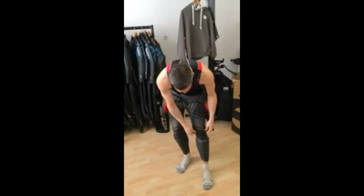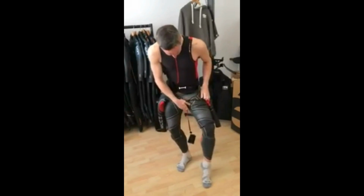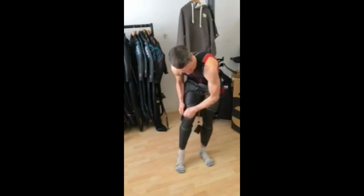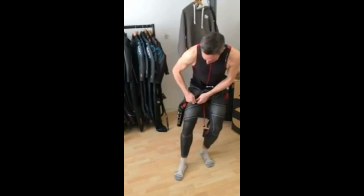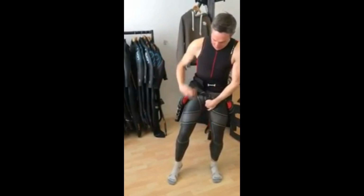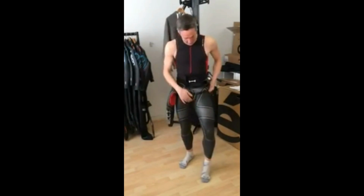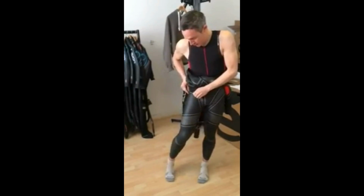Again, using the pads of the fingers, just bring the neoprene up a little bit at a time, chase it up. As I said before, if you don't get the neoprene up high enough at this stage, when you come to put the shoulders and the arms in, the suit's going to pull down on the top of your arms and feel very uncomfortable. Once you actually get into the water, the wetsuit will always shuffle to where it wants to go anyway, but if you can get it 99% in the right place on dry land, it just makes the whole process easier. So there you can see I've got as much of the material up over my hips, into the gusset and up the legs.